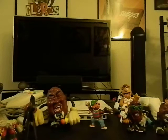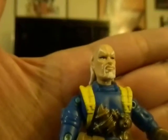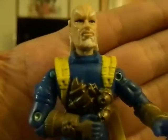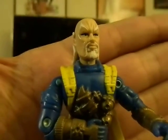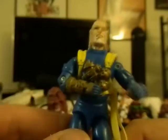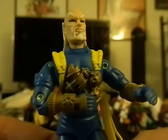Next up is a Mortal Kombat figure from 1991, Hasbro. Shane, what is his name? Shane Soon, something like that. He is missing his weapons, and he's got a piece of cloth that goes over his front body part, or actually draped over him. Still, $1. Couldn't pass that up. That's pretty cool. Okay.